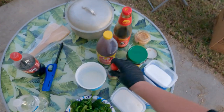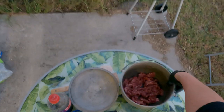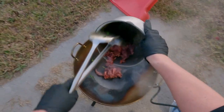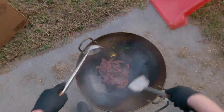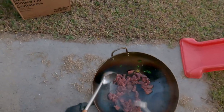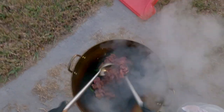All right. Actually kind of a lot of beef. Gotta get more of this garlic out of here. There we go. Now we're a little heavy on the garlic.